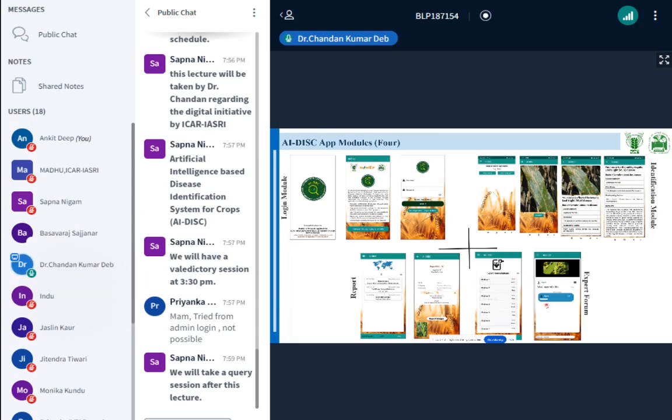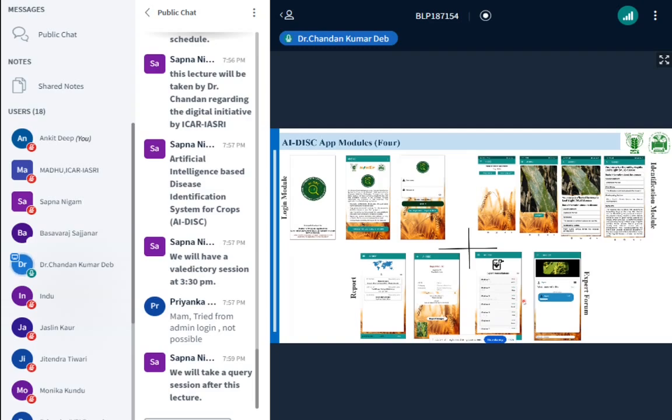The third module is the expert forum. This expert forum is important because although our mobile app is growing day by day, it is not covering all the diseases. Suppose our app is not able to identify some diseases, so we are providing the facility to contact the actual expert.